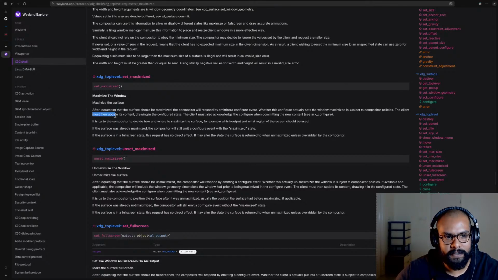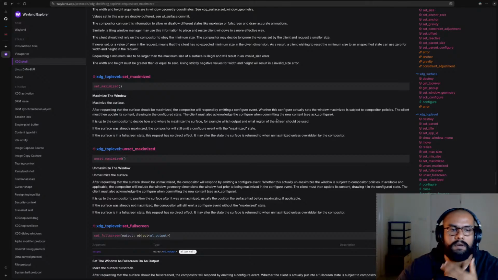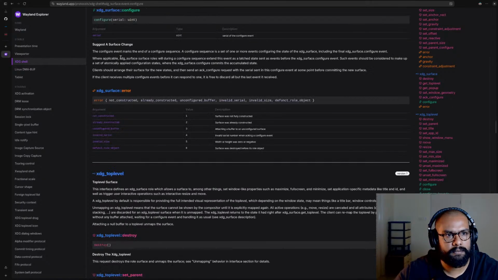The client must then update its content drawing in the configured state. Right, so I'm guessing it returns the size because configure does return. No, it doesn't return anything.